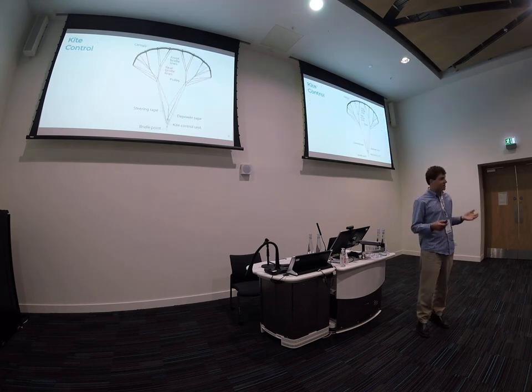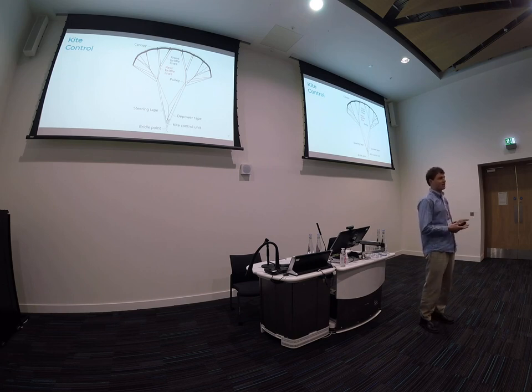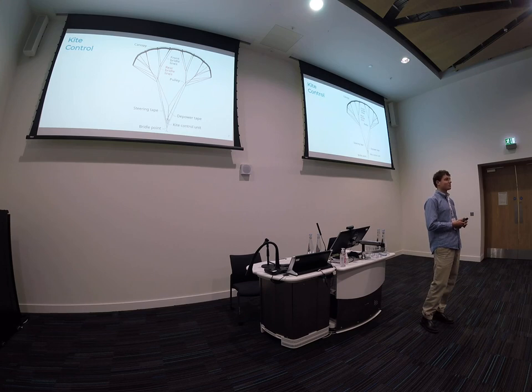So talking about how the kite is controlled, there are 2 options basically. We have a depower tape and a steering tape. With the depower tape, we can change the pitch angle of the kite with respect to the wind. What does that do? That essentially changes the angle of attack and thereby changes the aerodynamic force that is produced. Because there is aerostructural coupled deformation, this will change the shape of the kite. Then there's also the steering tape that can introduce an asymmetry in the kite that will cause the kite to twist, then it will yaw, then it will roll. Actually, all will happen at the same time, and that leads to a turn.